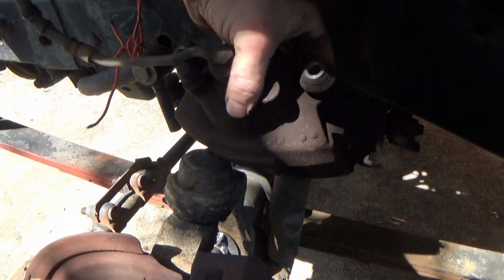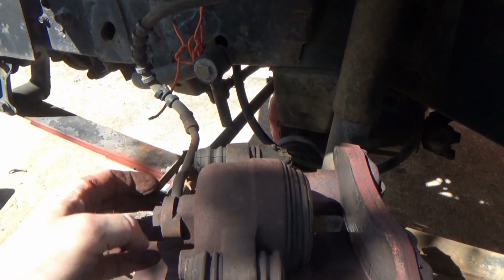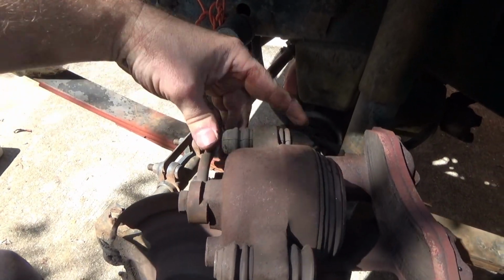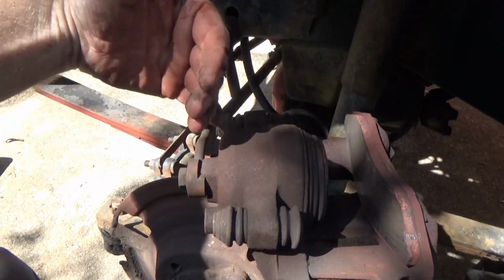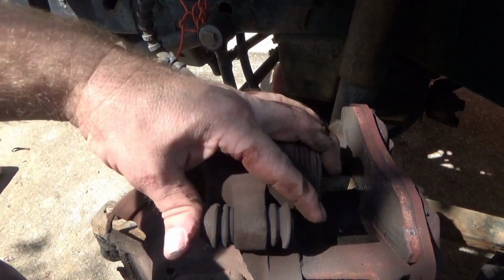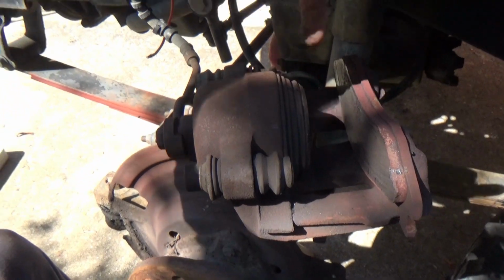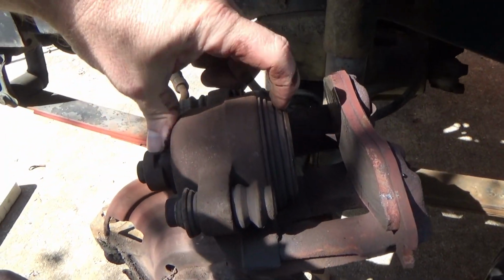A couple things you want to check, which I'm about 99% sure I know what's going on. Sometimes these slides right here, they'll stick and won't allow the caliper to float back and forth to squeeze on the rotor correctly. These are moving freely, but I'm 99.999% sure it's all inside there.